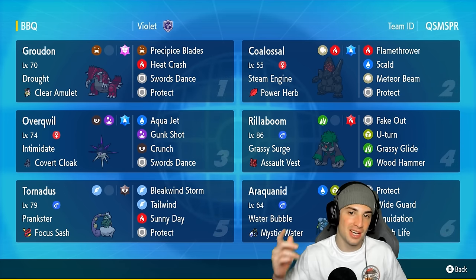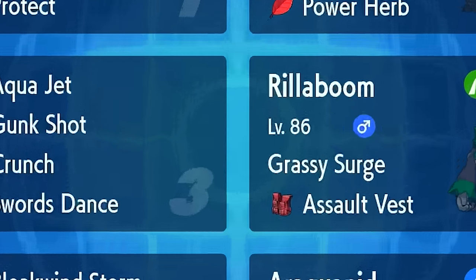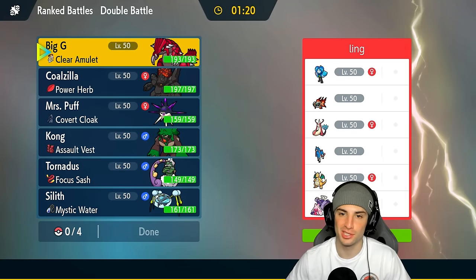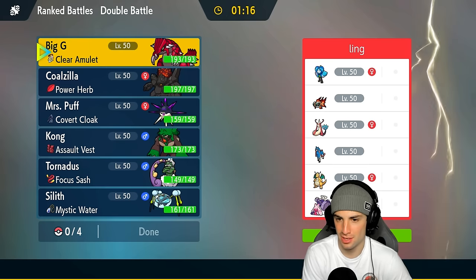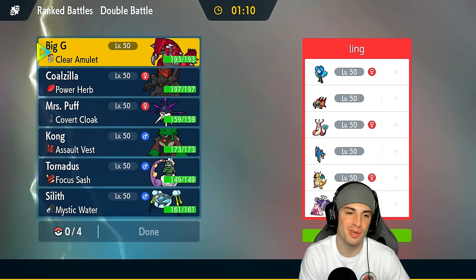But without further ado, let's hop into match number one, showcasing Coalossal in Regulation G. Coalossal, Coalossal, Coalossal. How are we going to get after it with this Pokemon? Going up against the Zacian team here in match number one, they got Ogerpon, Chiyu, Milotic, Dragonite, and Tinkaton. Tinkaton's cool off meta Pokemon. But Coalossal, what are we going to do with you right now?